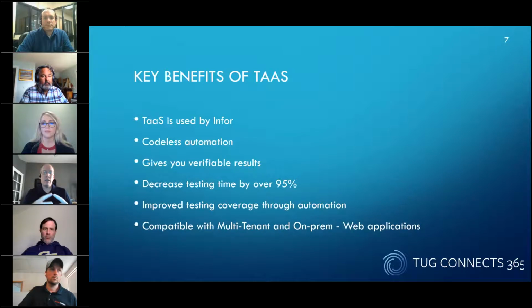This does two things. Not only does it decrease the window that you need to do for your tests, but it also allows you to improve your test coverage library by testing many more scenarios through that automation. And TAS itself is compatible with multi-tenant and on-prem as long as it's a web-based application, which aligns well with the extensions that we're talking about today.